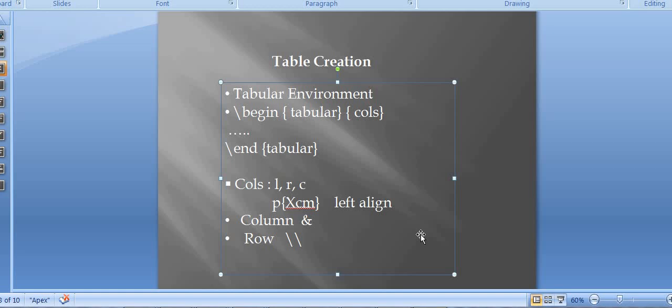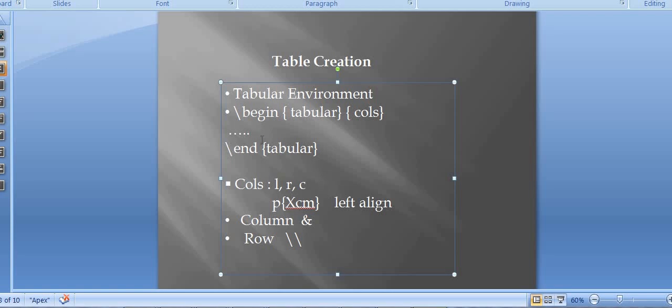For table creation, one can create a table using the tabular environment as shown here. The syntax is backslash begin, then tabular, and we specify the alignment of each column, like whether the content of the column should be center aligned, left aligned or right aligned. Each cell is separated by the ampersand and the end of the row is denoted by two backslashes.